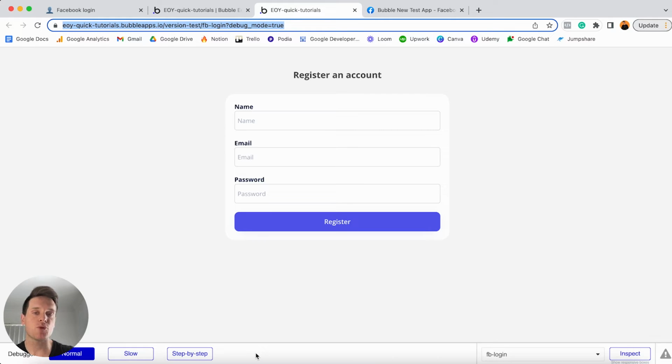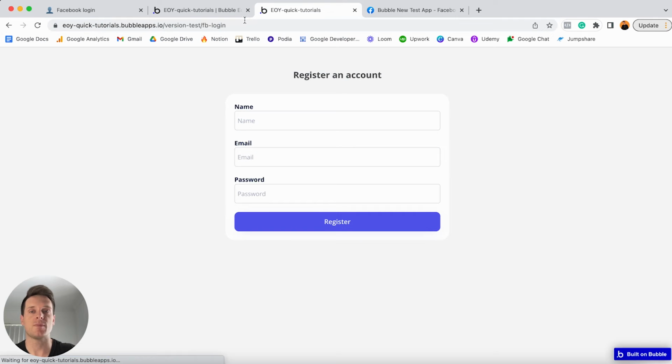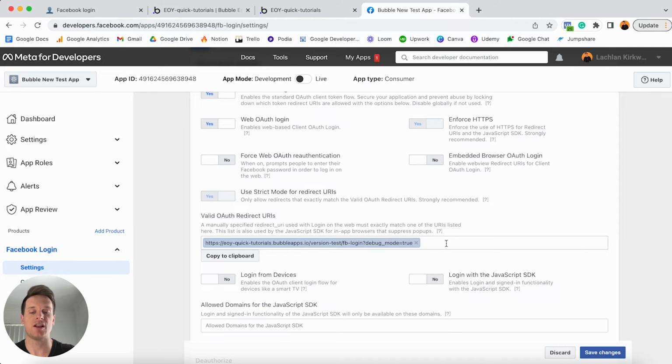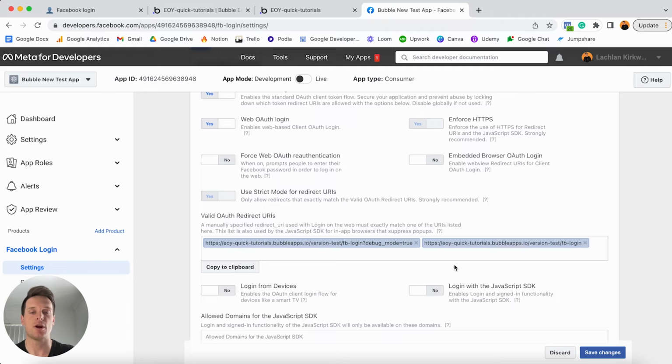And when you're running a preview of this application, you're not always going to want the debugger to be on. Sometimes you might want to just remove this URL parameter, reload the page, and just actually remove the debugger itself. And so what we're going to do is make another copy of this URL without the debugger in it. I'm then going to jump into my Facebook developer account and paste in this version of the URL. And the reason why I've approved both of these URLs is because regardless of if the debugger is on or the debugger is not, your users will be able to successfully log in through Facebook regardless of which page they come from. So please take the time to ensure you do this as well.